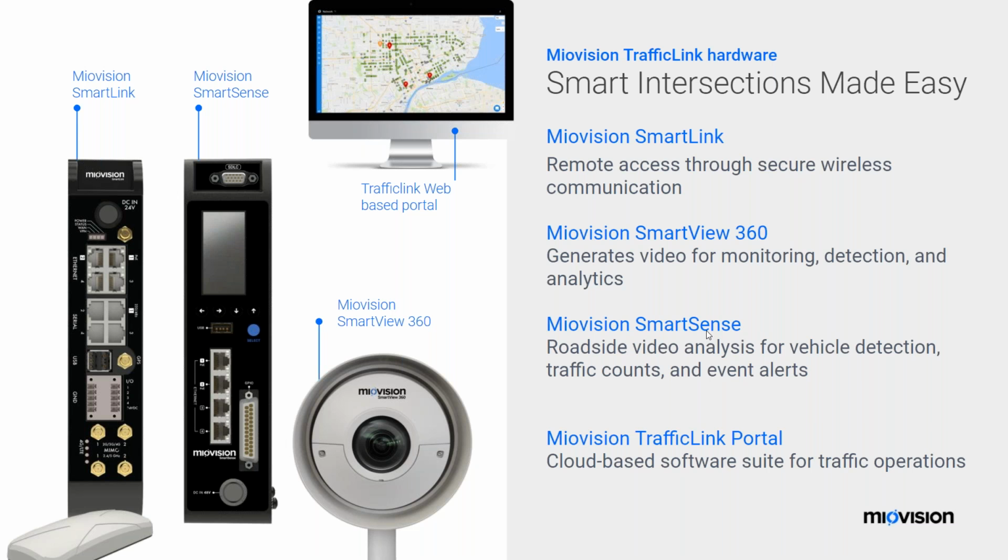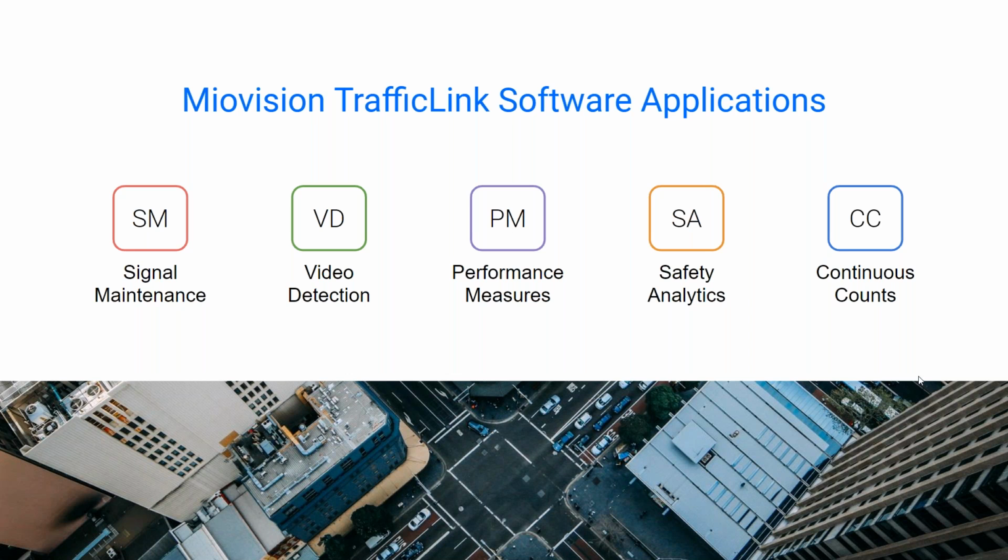But in many cases, our customers have existing loops or existing detection that they can take advantage of with just the SmartLink. So as we talk about the data and some of the data sources along the way, keep that in mind. You could use just a SmartLink to connect some data that you do have already, and then we can start maximizing the use of corridors and connecting and completing the data story along the way. So we have these components. You can certainly think about that, and then we can build from there as well.